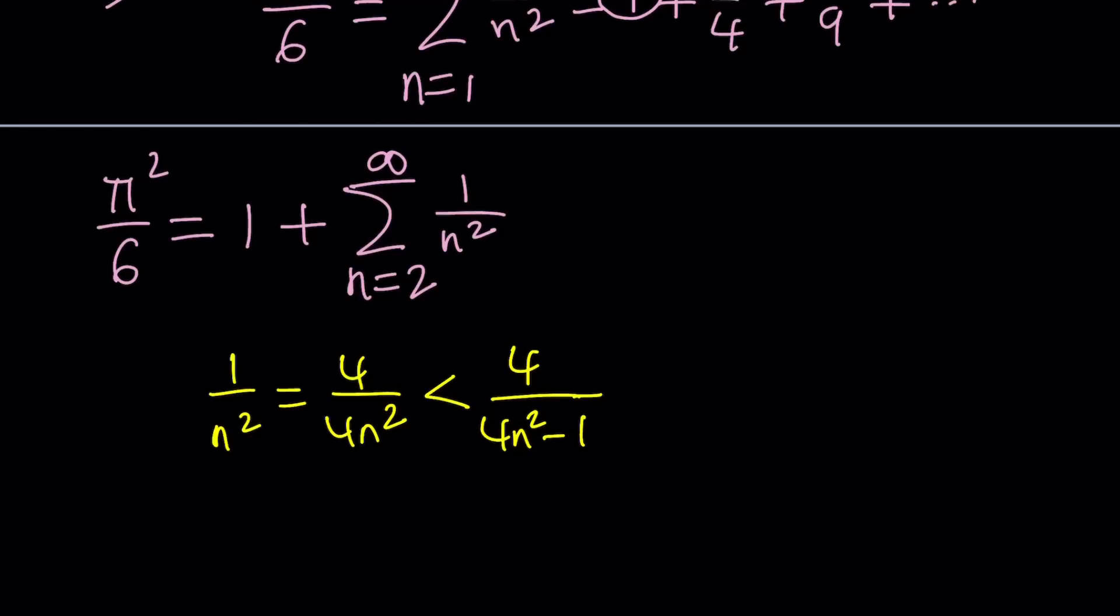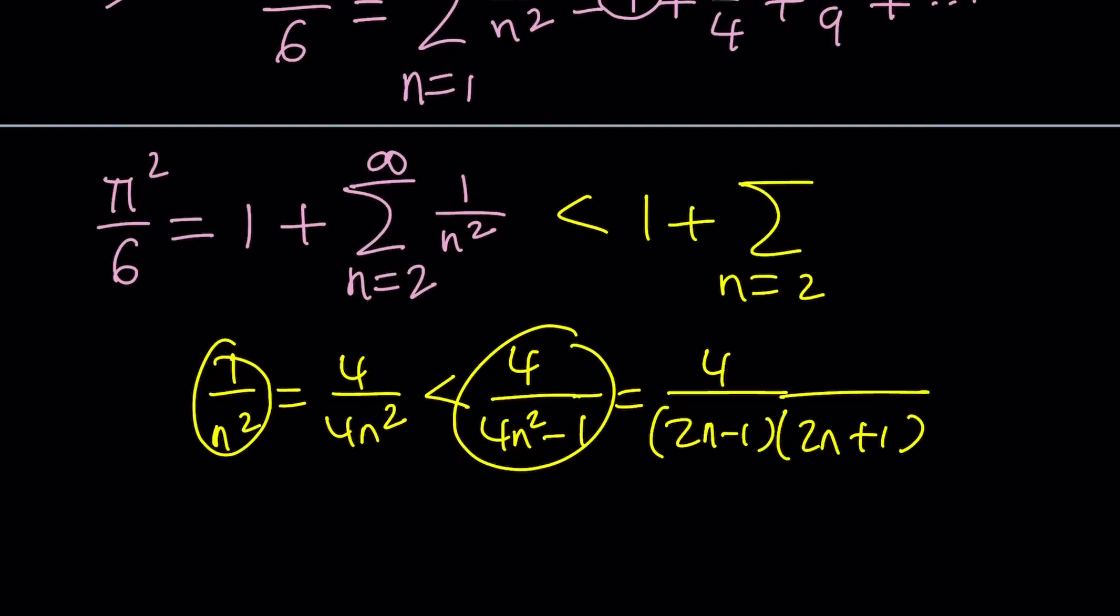But not only this, this is going to help us a lot because this can basically be factored into 2 n minus 1 and 2 n plus 1. And what we're going to do is we're actually going to separate this. I'll show you in a little bit. But let me go ahead and do this first. Since this is less than that, and I can add one to both sides and kind of replace the expression inside the sigma with the larger term so that the sum, because the general term is less than the other one, the sum of all these terms, n equals 2 to infinity, are also going to satisfy the same inequality. Makes sense? Okay. So if you add smaller numbers, obviously that's going to be less than the sum of larger numbers. Makes sense? Okay. Great.